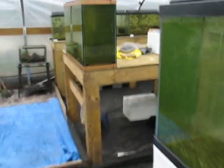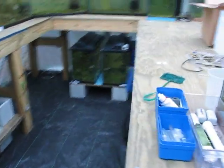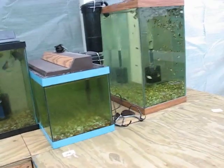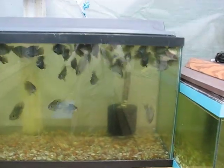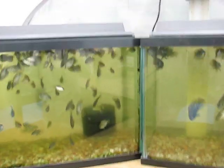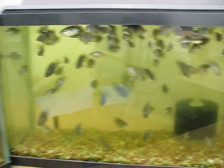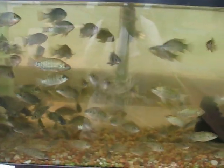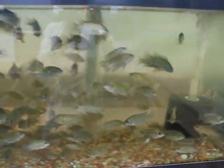And on this side, this is the other side of the hatchery. I just finished this last week, and here we have all these babies that hopefully I will find homes for. These are mixed breed Ornorum. These guys, all I have to do is come here, pick out a male from there and ship it. These are a little bit too small still. They're mixed blues. These are too small yet for me to figure out whether they're males or females.